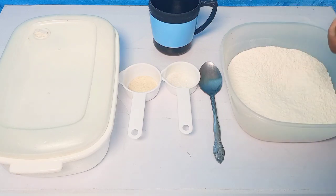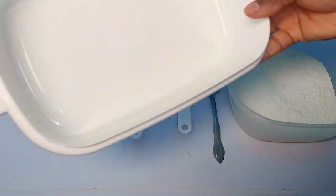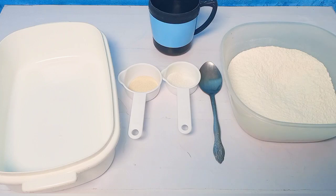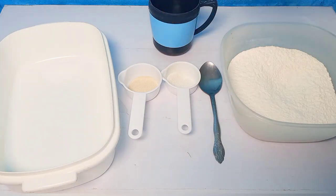So let's get started. What you need is your bowl. You need a big bowl so that it can ferment and also relax. Then you need your yeast. Today I'm using my dry yeast. Depending on you, you can use fresh yeast.